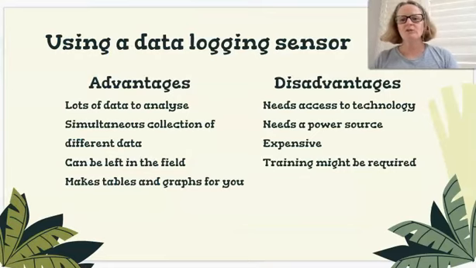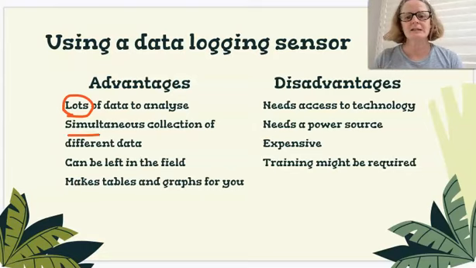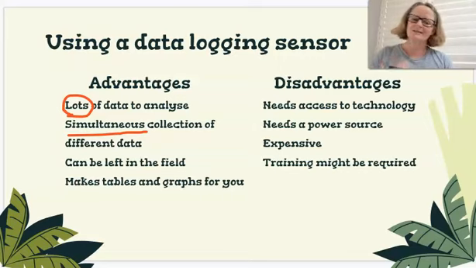So when you're using a data logger to collect information about the environment, there are lots of advantages, but obviously there are disadvantages too. The advantages are that you can collect lots of data. Collecting lots of data is really helpful with environmental work because we get to see the trends and patterns more reliably. It's good because you can have simultaneous collection of data. In other words, we could collect the temperature at the same time that we're collecting the light intensity, at the same time that we are collecting humidity data. So we can see trends between different types of data.